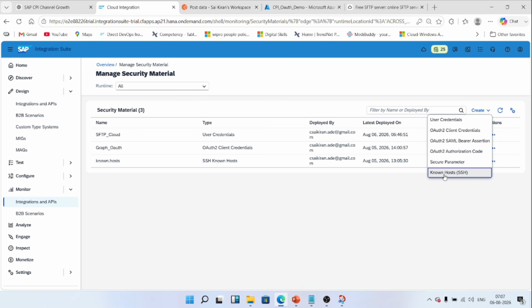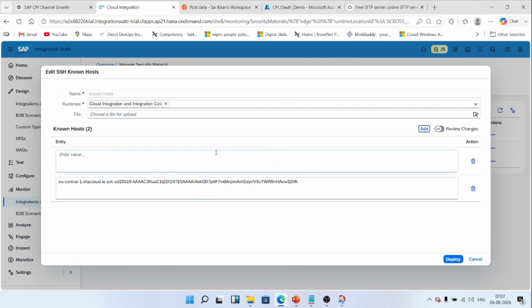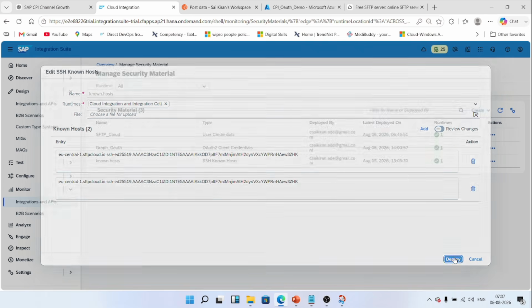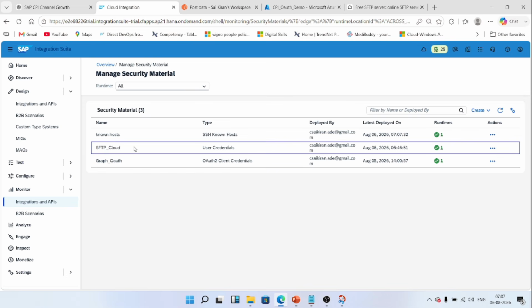If the file is not there, we can create it. If the file is already there, we just go and edit and add it here. I already added it here, but for the file's sake I am deploying again, so it is deployed. So known host is there and credentials are already there.